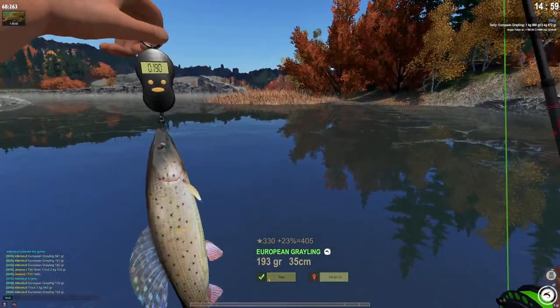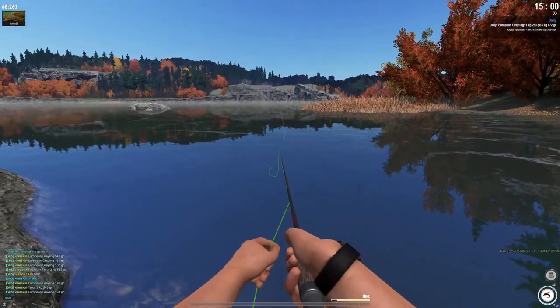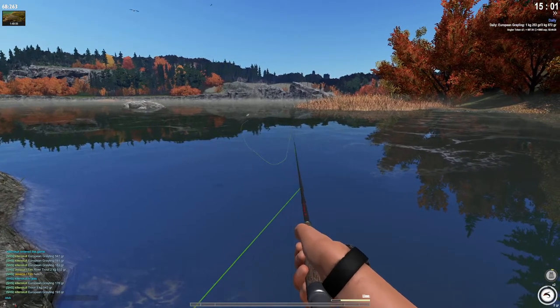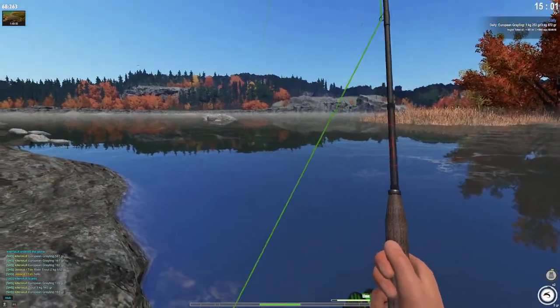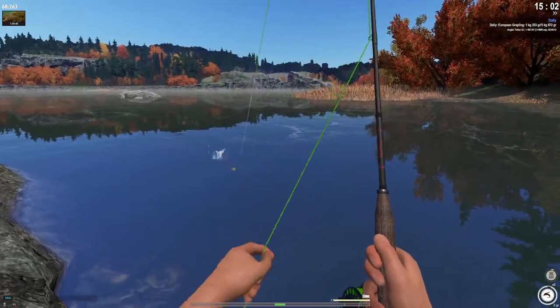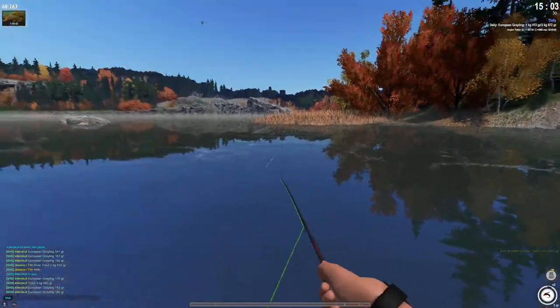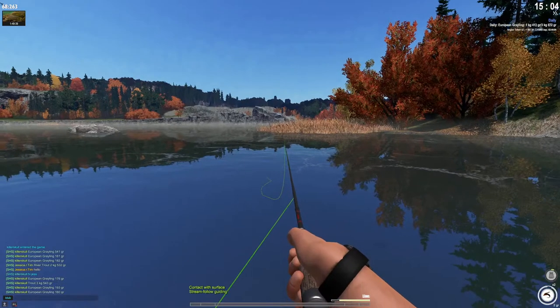Another European grayling, 193. Not too big yet, but we are getting there. 1.2 kg of... 3.87 kg. Look at that, man. The bite rate is good right now. I'm liking this. Here's another small one, 160 gram. So far, they're all markers, which is good.